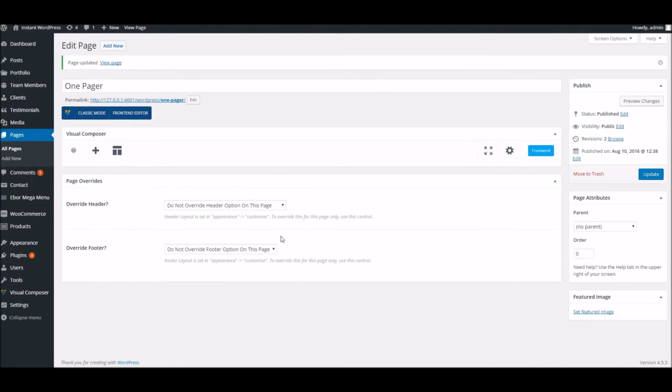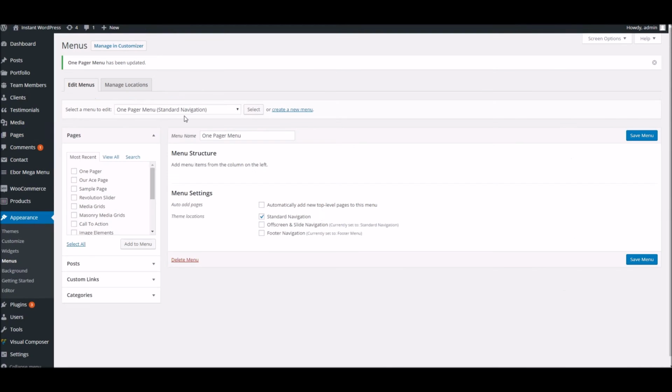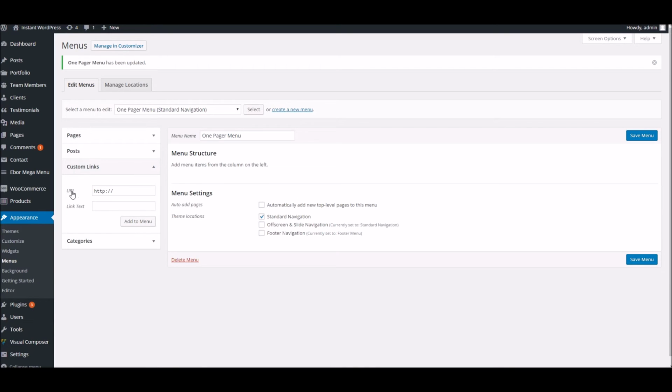And we then need to add that ID to the menu. So if we go over to our menu tab, you'll notice if we start adding pages, we don't get the option to add in a URL. So what we're going to need to do is click the custom link section here, and in the URL field, we put a hash, which is the sign for an ID, and we'll put about-us. You'll notice it's exactly the same as we typed it in, including the hyphen. That's so it all works. And the actual text that will display in the menu, I'll just put About.